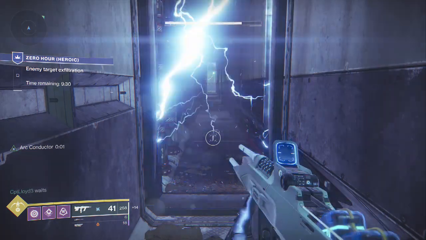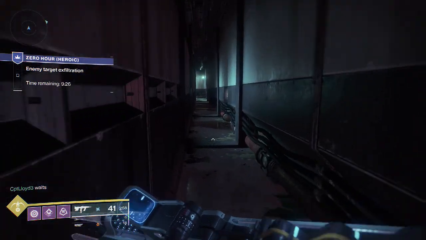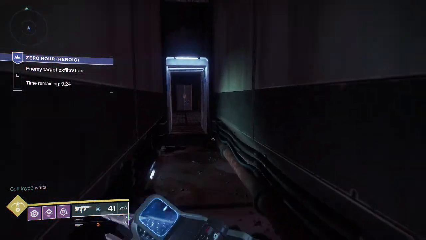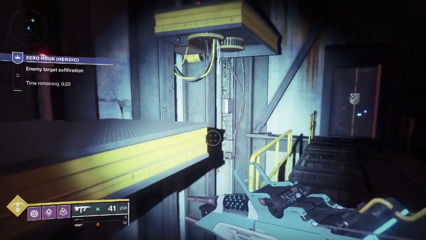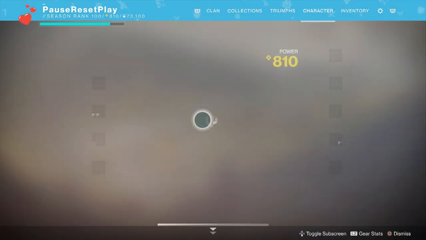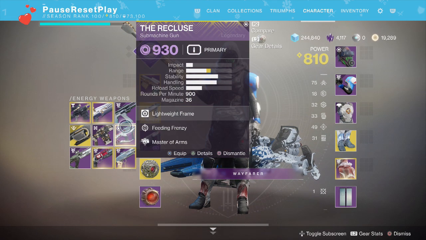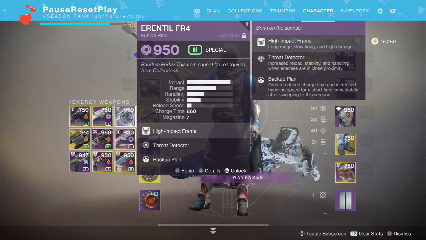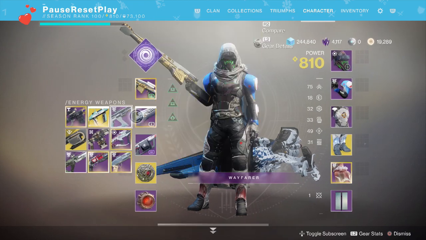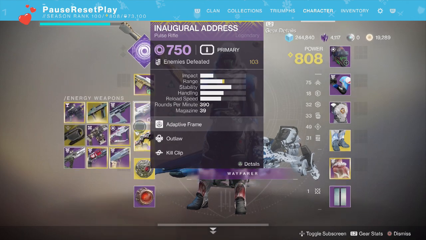So now the question I have right now is, do I switch over to Sleeper? I kind of think I should. Yeah, so I'm going to do that. You can jump up this wall, but in my case here, I'm going to switch over to Sleeper. And I'm going to take off the main ingredient here, or the Riskrunner. Alright, I'll go with this one just because, and I'll go with this. That way I have special ammo, primary, and then heavy.